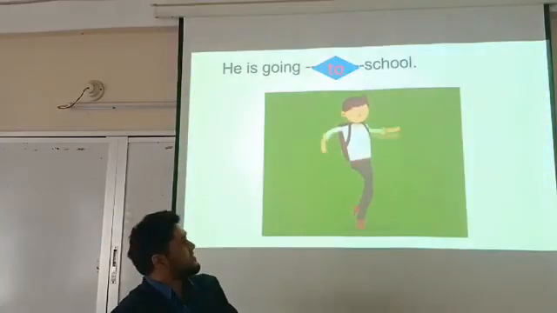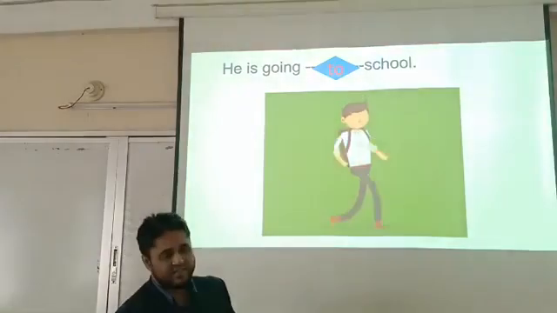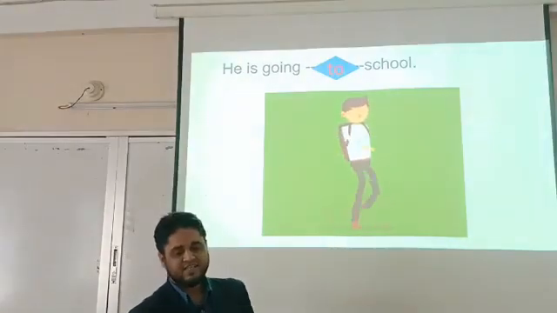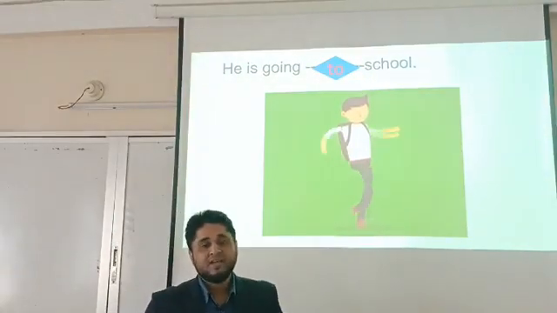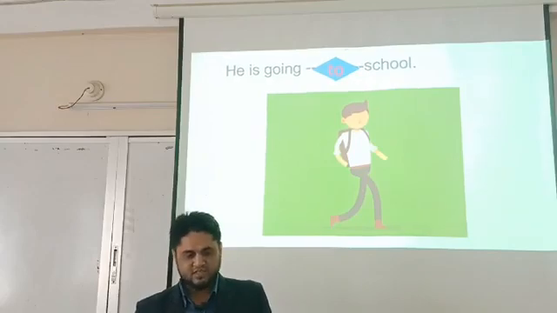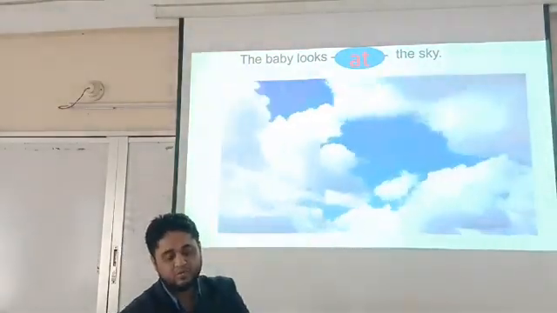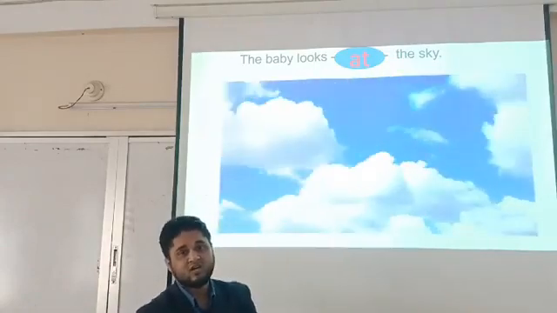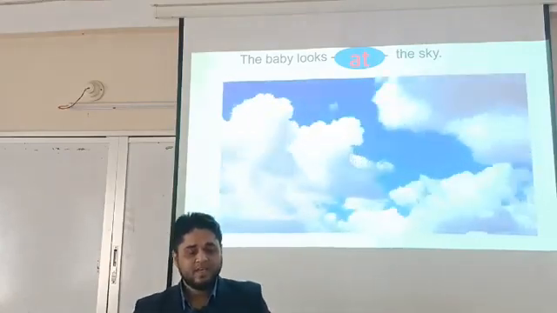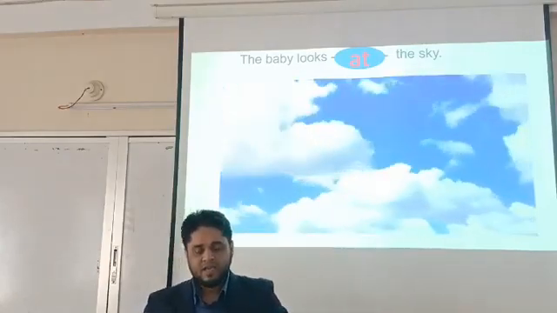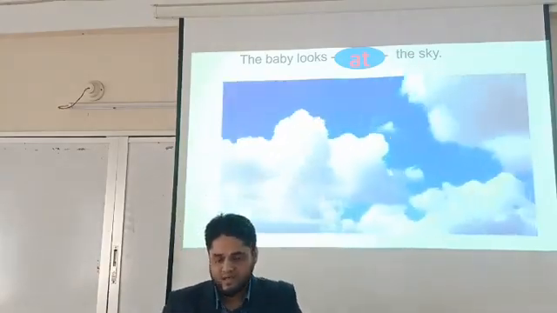Here in the display, we are watching that a boy is going to school, and here is an example sentence. My dear students, the sentence is "He is going to school," and we have used "to" before the noun "school." And again in this slide we are watching a beautiful view of the sky. Here the clouds are moving here and there, and clouds are always floating. "The baby looks at the sky." Here we have used "at" after "look" and before the noun "the sky."